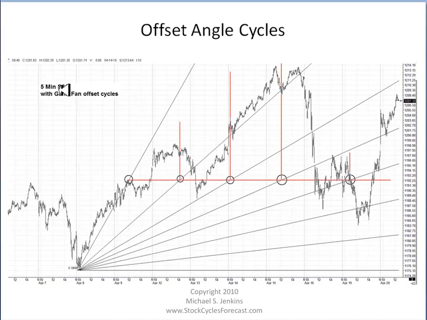So here, for instance, is a 5-minute S&P chart. So if we put a Gann fan angle on here, we run it through the top, we look to see what happens when we go across and hit our angles. Well, there's a little turn here and a break. There's an angle over here. It did bounce off this trend line. There's a big turn around here a little bit.